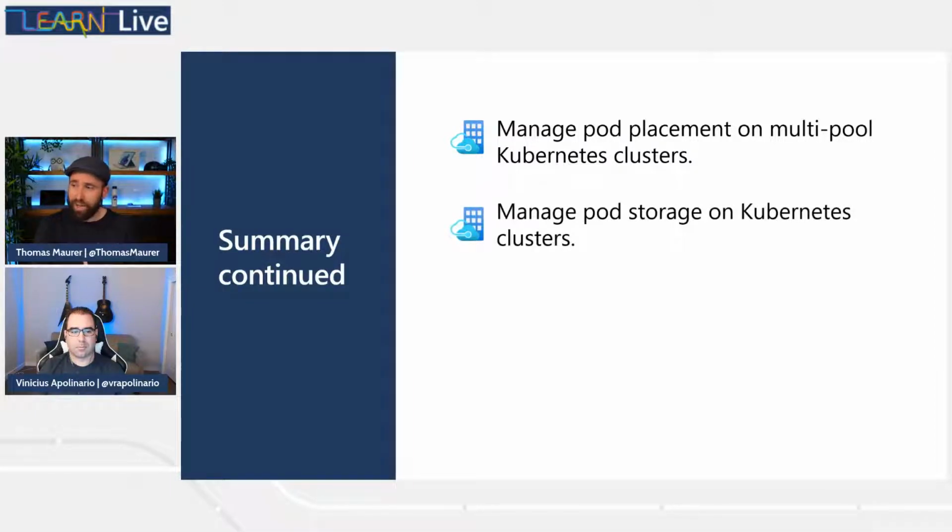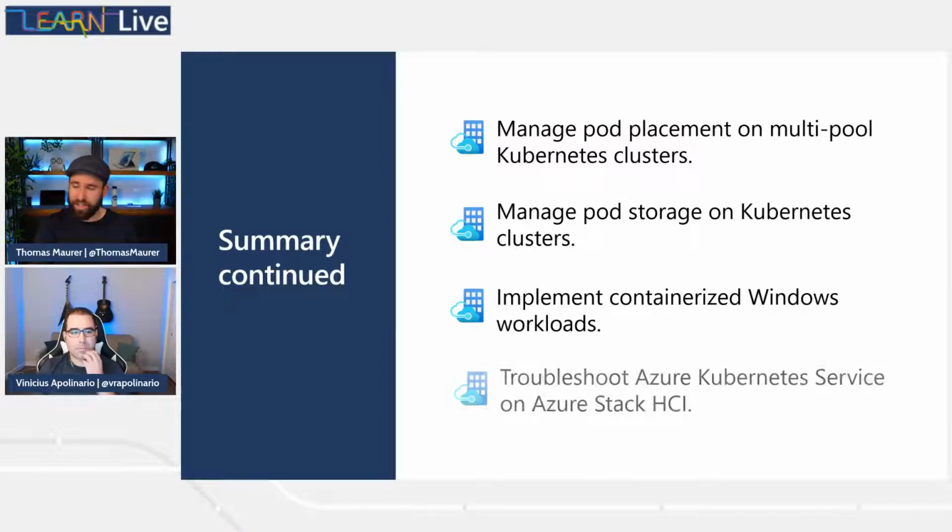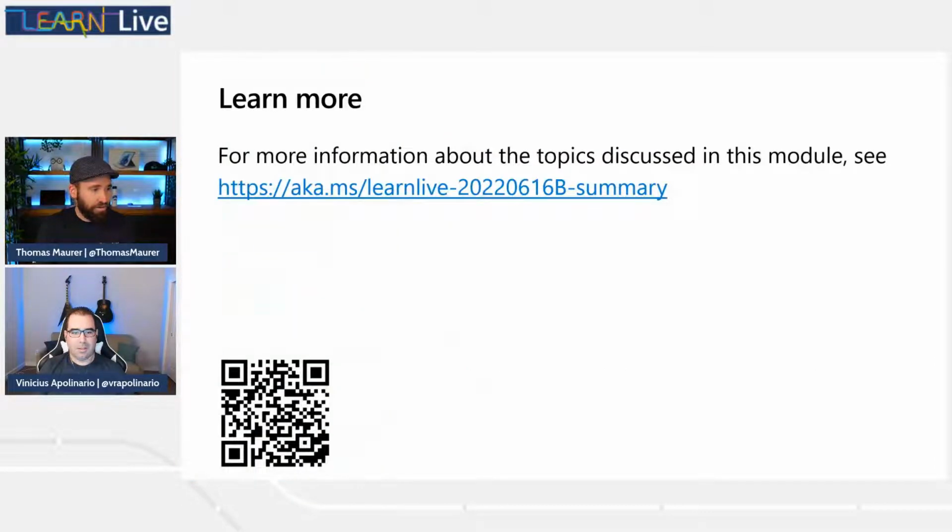We had a quick look at the storage pieces to see how we have persistent storage, and then how we can implement containerized Windows workloads. And we had a very brief look, and there's only a small part in the module, at how to troubleshoot Azure Kubernetes Service on Azure Stack HCI or Windows Server. So, Vinicius, yeah, I think we're out of time. If you want to learn more, just go to the module and check out all the documentation there. I also recommend you check the documentation on the docs page.